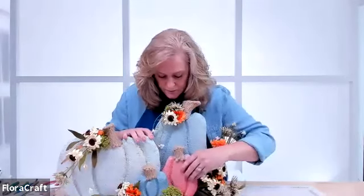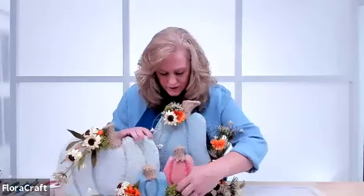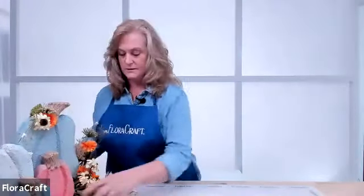So today we are making this fun centerpiece, and I say centerpiece, but it could actually be separated and used in different parts of your home. But oh, and then look at there, it's coming apart. But I'm going to show you how to carve this up and paint it up and decorate it for your home. Let's get started.